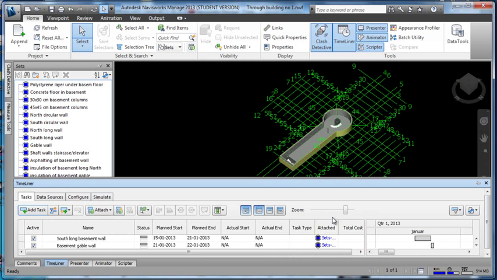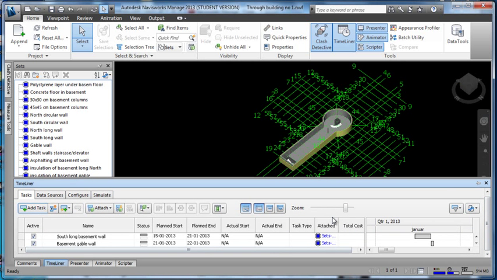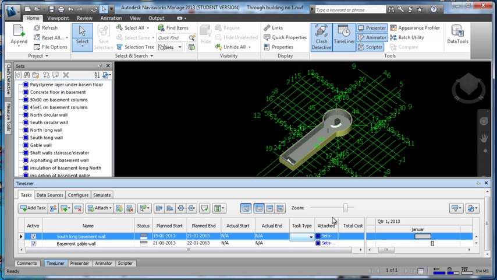Oops, I forgot to mention one very important detail. We also need to figure out what task type this is, and we have a choice between construction, demolition or temporary. So in this case we're choosing construction for them all because they're all construction sets. So I'm just going to choose construction in all of them.